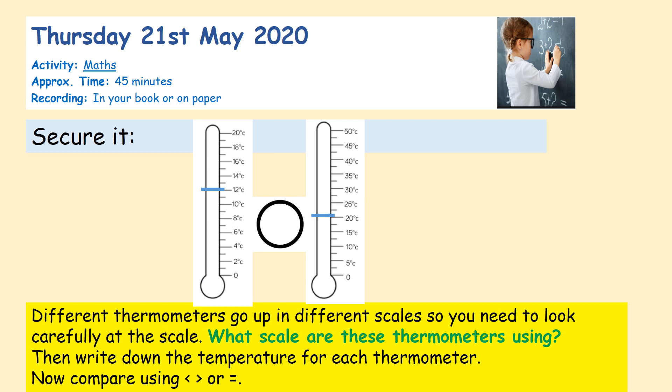Mrs. Mullin has given us a little example to figure out together. You can see this scale is measuring — I'm going to pop my 12 there. And then this one over here — let's have a look at the scale: it's going up in 0, 5, 10, 15, so it's going up in fives. I've jumped up to the 20, so it's 20. Which one is the crocodile going to want to eat? It's going to be wanting to eat the 20 degrees. So there's 12 on the one and 20 on the other, and the mouth goes over there.